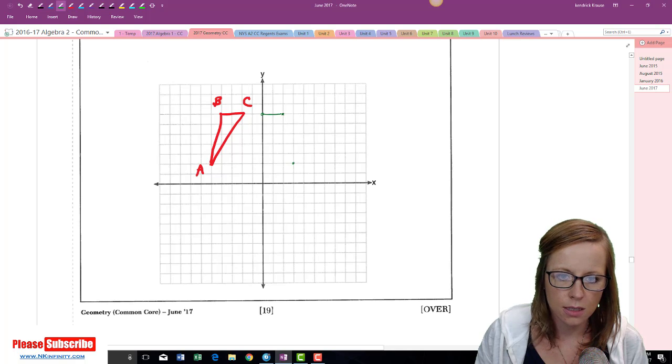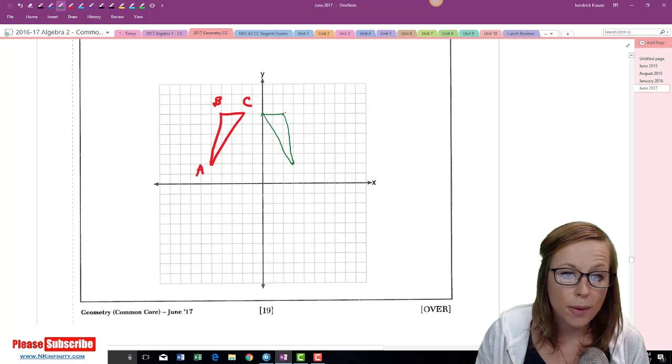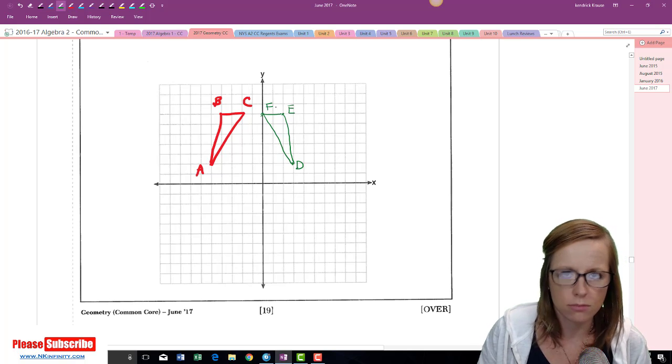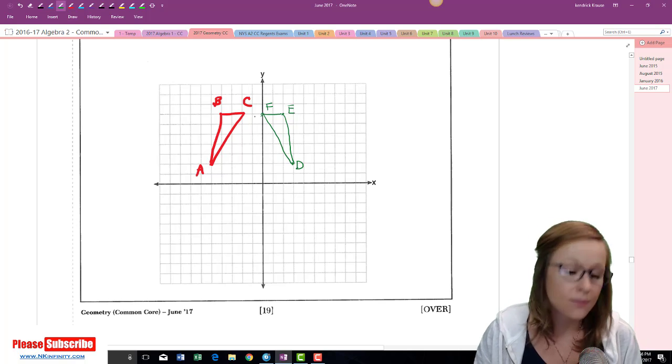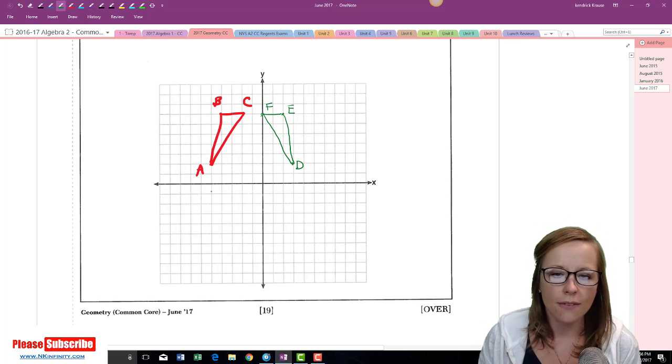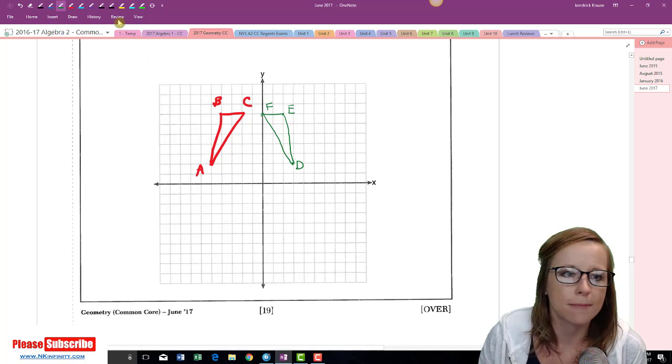So connect these to the best of your ability. You better use your straight edge because these are embarrassing, just so you know. If you're not using your straight edge, pull it together, okay? So they're asking what single transformation gets us there? Well, it's obviously a reflection, but you have to figure out what's the halfway point.